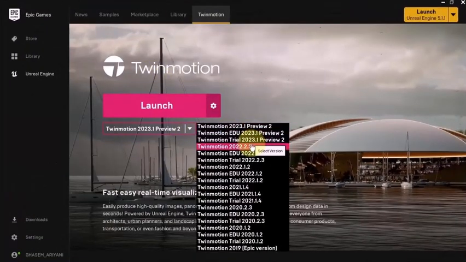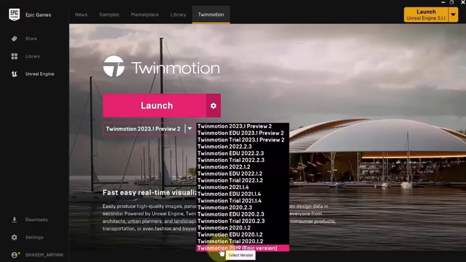The difference in these versions, as you can see, is educational, marketplace, and trial. First of all, Twinmotion software was bought by Epic Games in 2019, and it is considered to be its product. In that period, meaning 2019, Epic Games announced that if you install this version, it'll be free for lifetime, and it is still free. The people who installed that version have access to different updated versions of it since 2019.